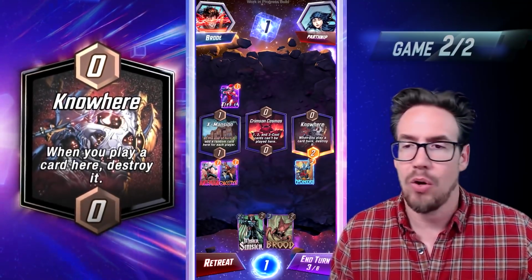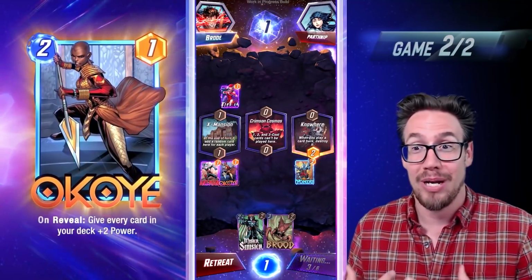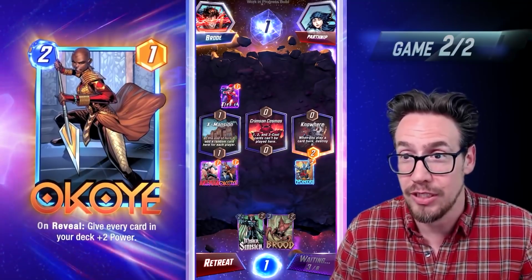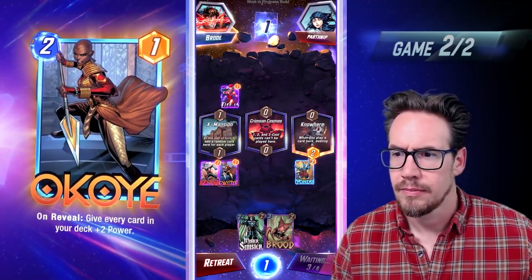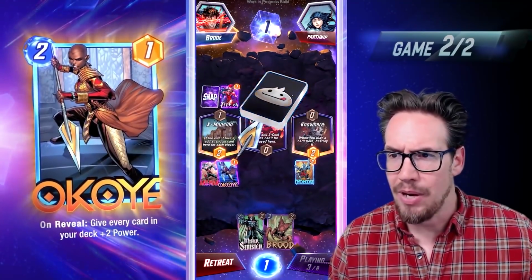And I've already got a winning position at that location. So I'm going to play Koya. Koya says add 2 power to every card in your deck. So every card I draw from now on will get a bonus. And this is turn 3. After this turn, we're going to see what pops out of X Mansion here. Hopefully it's something good for me. Here goes Koya, giving me +2 power to every card in my deck.